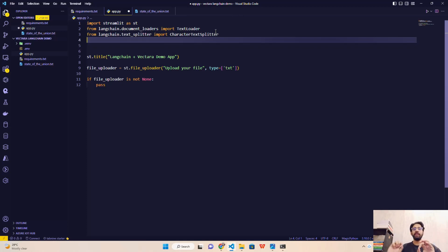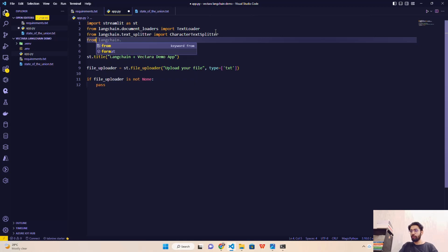Multiple models are being released. Go to Hugging Face, open leaderboard, see which model you want to use, go through the documentation. Of course, your logic comes in, your domain knowledge comes into play. If you want to make it faster, don't use transformers, use C transformers. So these are the things that you should know, and you will find it in my previous video that I have done. Maybe you can find it on the playlist, go through the playlist and find those videos. So character text splitter, Langchain.text splitter is done.